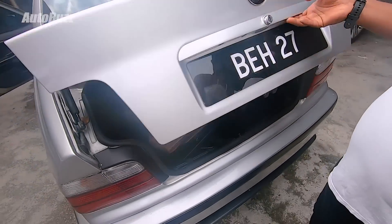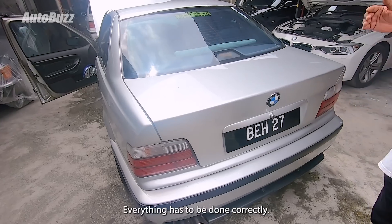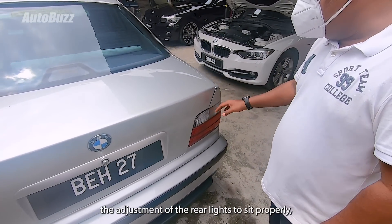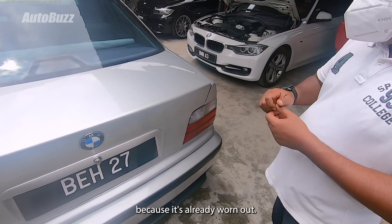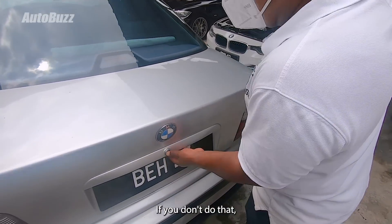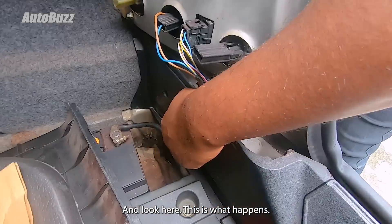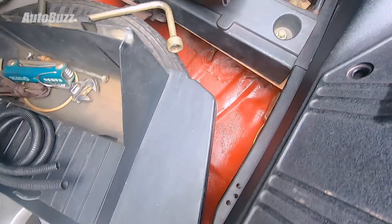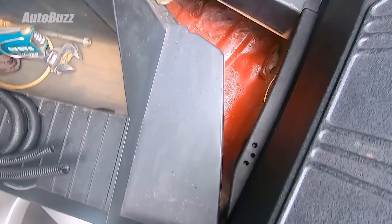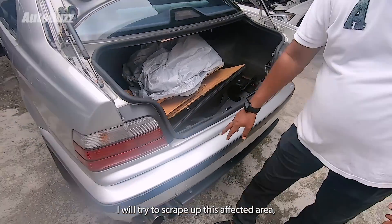Everything has to be done correctly before the spraying job. When lights don't sit properly you may also need a gasket — if it's worn out you can cut nice sponge material and make your own gasket. Without that, water seeps in through here. And guys, this is what has happened to my spare tyre well — the entire red area was basically all rust. I started some DIY but figured I'd leave it to the professionals. You can see how thick the putty is in the car — quite heartbreaking to watch.